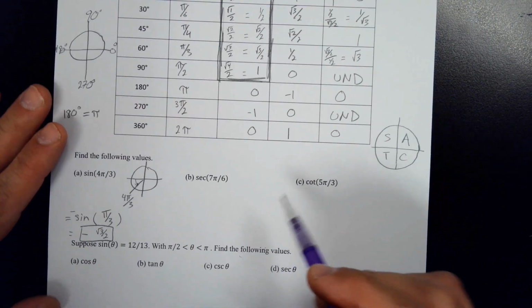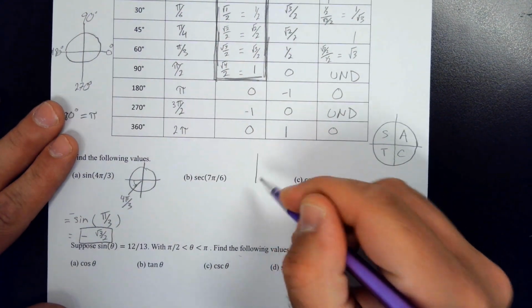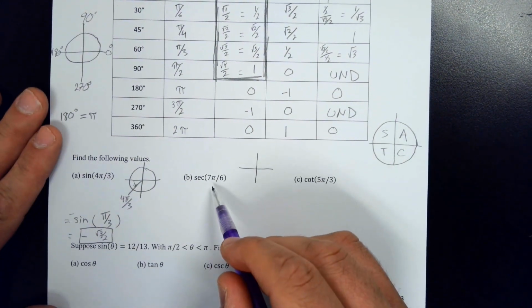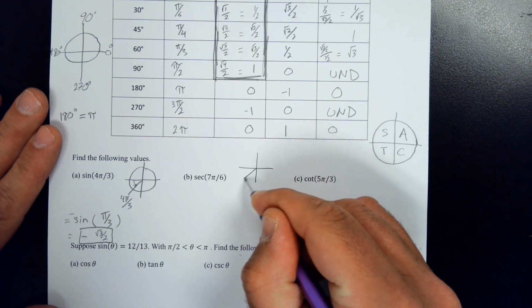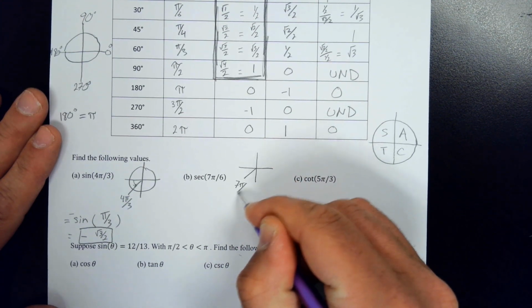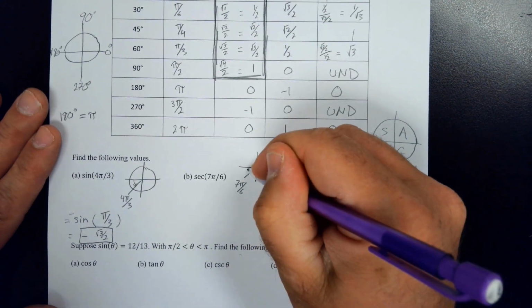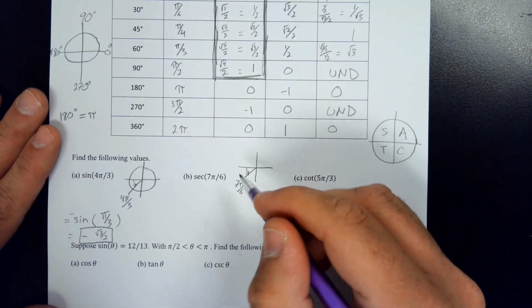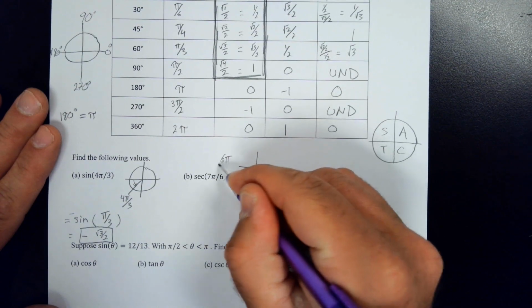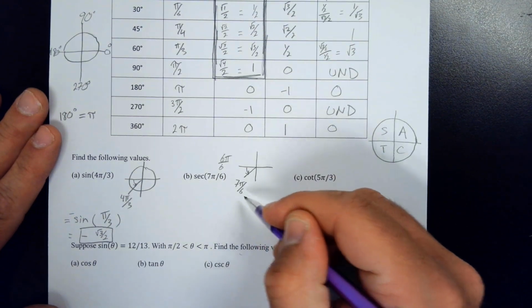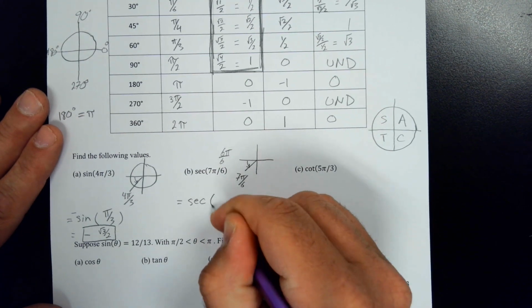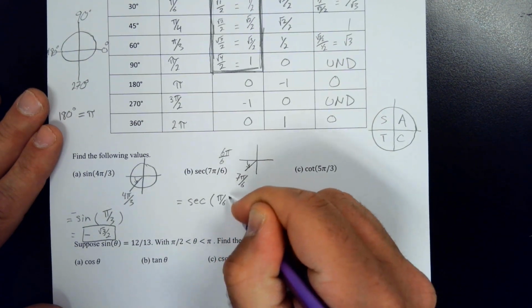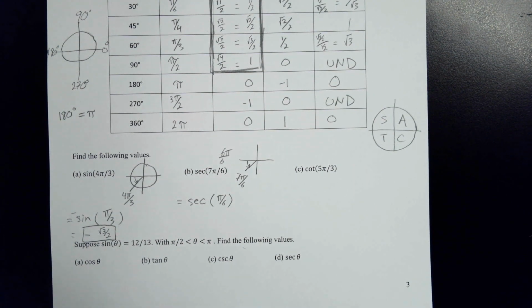Okay, let's do the same for the next two. This picture in the unit circle, well, 6 pi over 6 would be right over there at pi, so 7 pi over 6 would be right over here. And what angle does this make? Well, if this is 6 pi over 6, and this is 7 pi over 6, this angle is just pi over 6, that reference angle. That's one of those ones in the first quadrant.